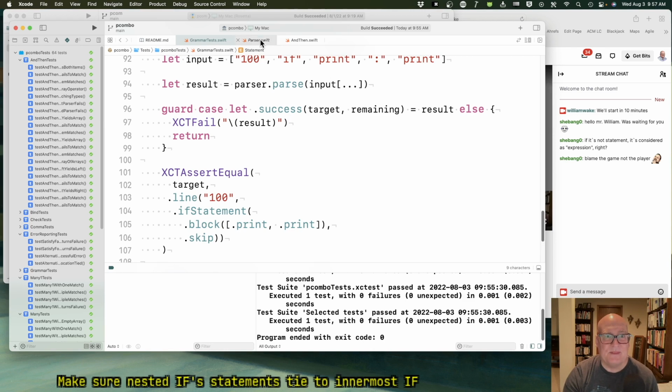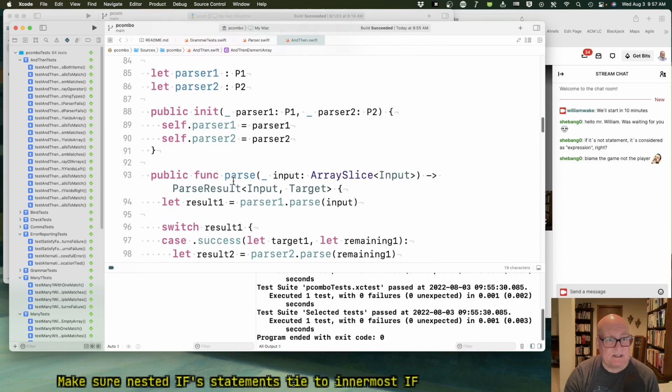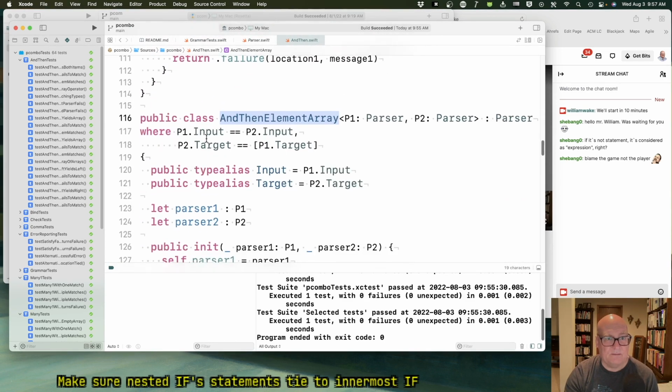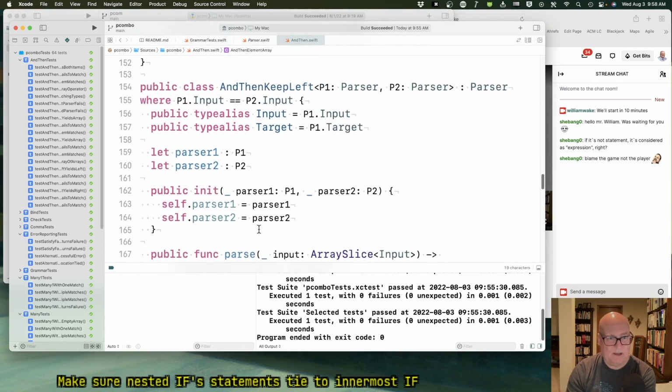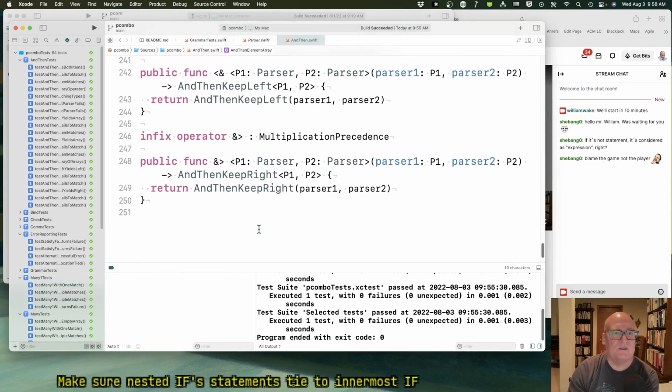But I'm still surprised because I do have tests that rely on this tuple version, so it gets tuples back. And yet it seems like it's trying, what I think should happen is it looks at this and an element array and says, I can't match that. This is not an array of that. It's an array of something else. So this whole thing doesn't apply, but that's not the behavior we saw. So it's worth checking up on.